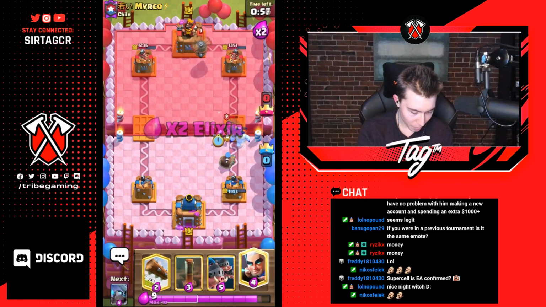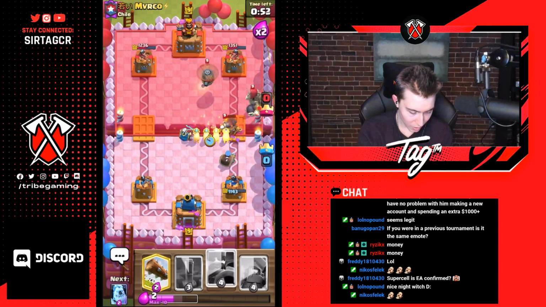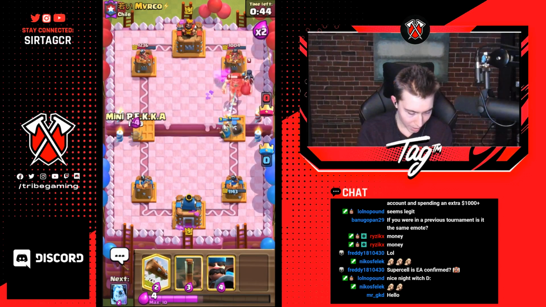Go in for our Fly Machine counter with Magic Archer. So the Fly Machine locks on to the Magic Archer, I think. No, it's on the Royal Hogs right now. So the Fly Machine will die. That's great. That was really, really good. Means I can mini Pekka in the opposite lane.